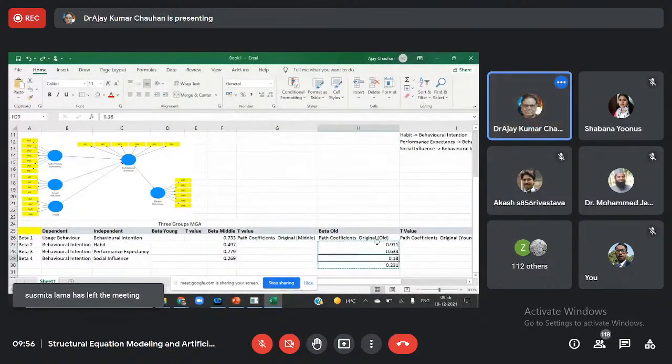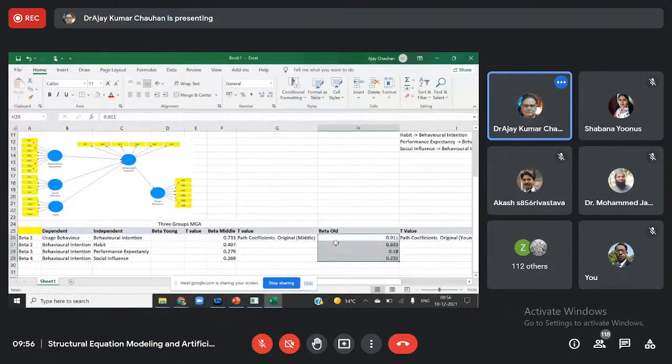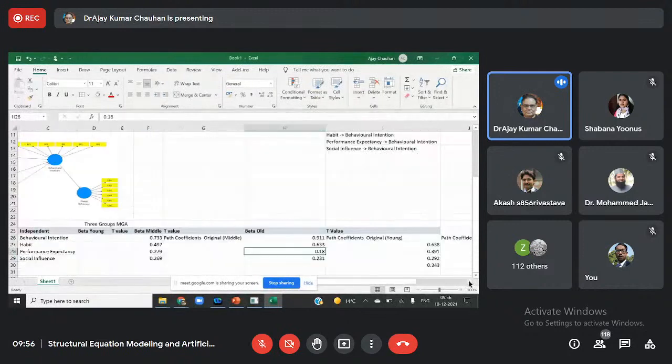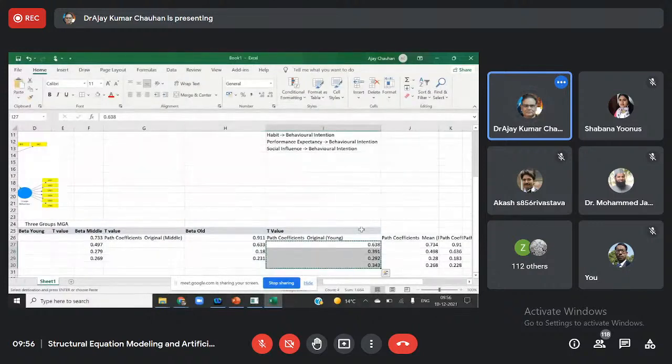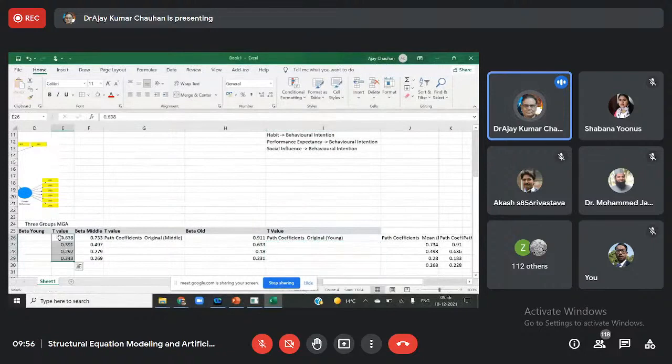Okay, so there is no problem. Just cut and paste here. This is of the old, and this is the t value of the young.